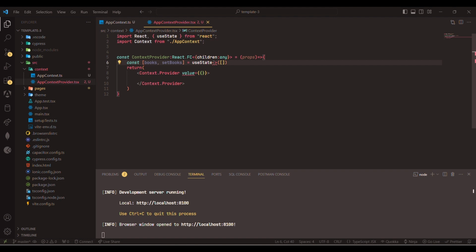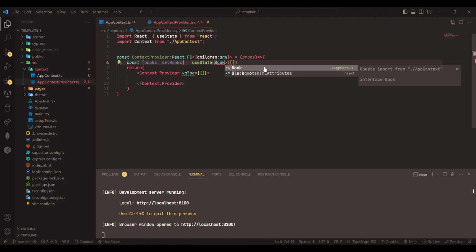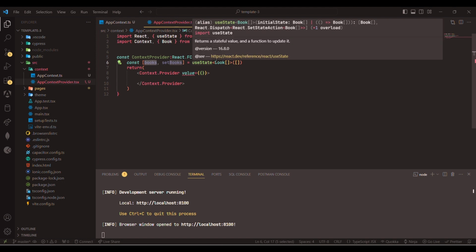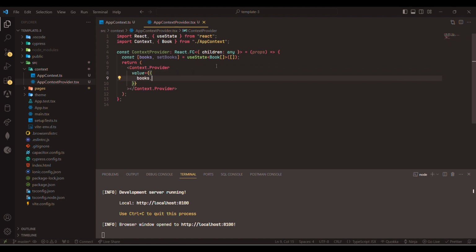So this state should be something that holds books. This is going to be imported from app context, and then this books variable is going to hold an array that contains the book interface here. So initially it's going to be an empty array. Then in here within the values, we're going to pass in the books as our first value, like so.